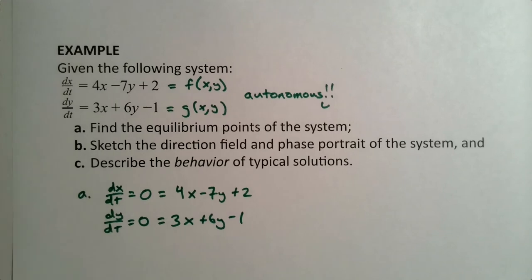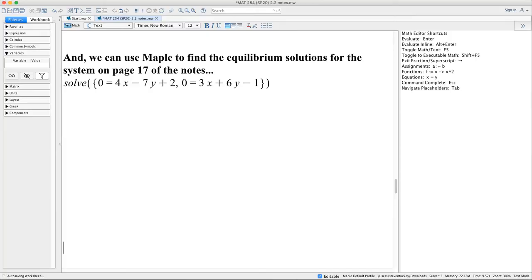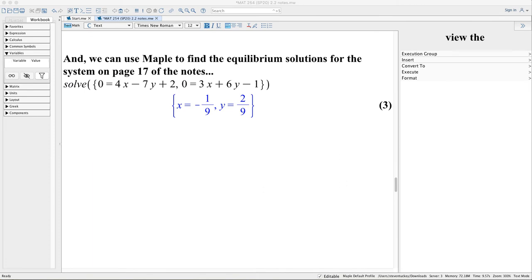And of course, we can do that by hand, or we could have Maple do it for us. So I'm going to hop over and say, hey Maple, would you solve this system of equations? Notice I put it inside the brackets to let it know it's a system of equations. I typed it in, hit enter, and Maple is taking a little while to think about it. My processor must be really slow by comparison. And after entirely too much time, Maple spits out an answer.